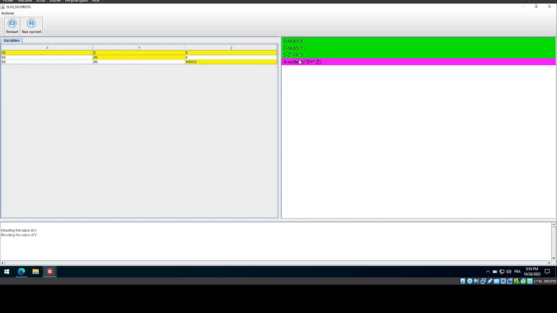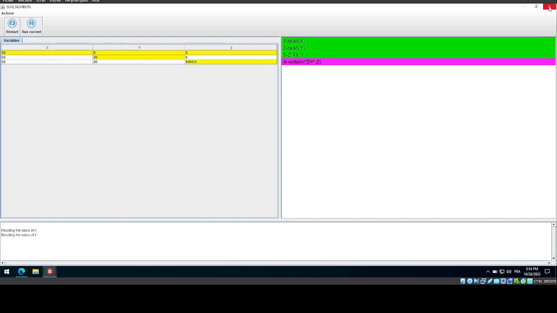The machine has calculated x by y and gives us 1000. We expect 70.